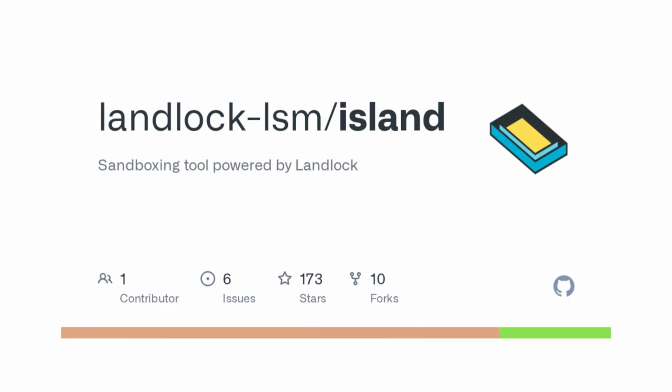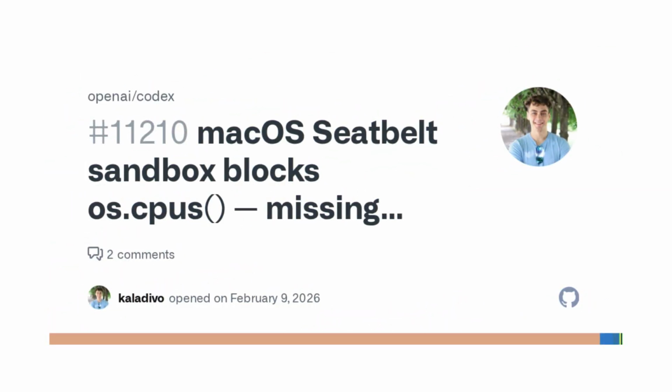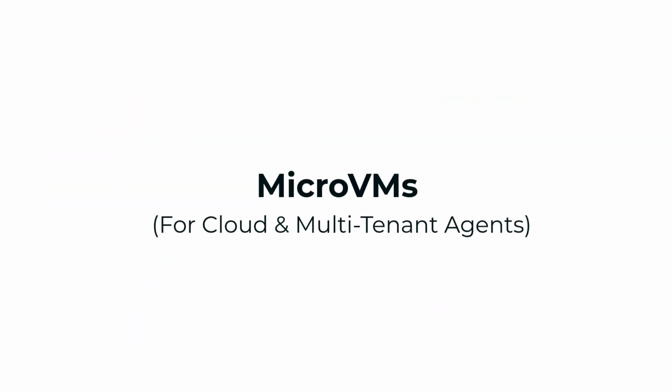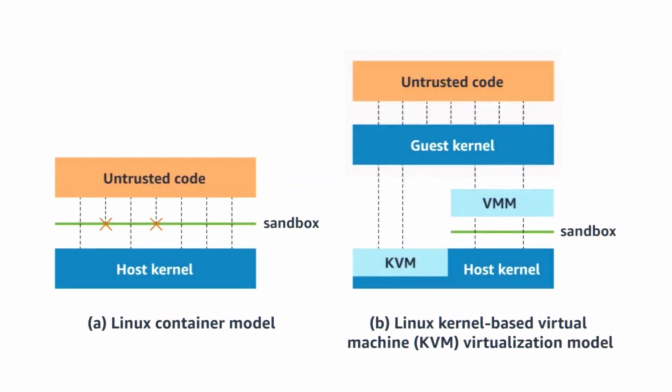On Linux, tools like landlock and seccomp restrict system calls outside an approved workspace. On macOS, seatbelt sandboxes can block access to SSH keys or environment variables, even with elevated privileges. For cloud deployments, use hardware virtualized microVMs instead of containers. MicroVMs provide a dedicated guest kernel, so any exploit stays confined to an isolated environment.